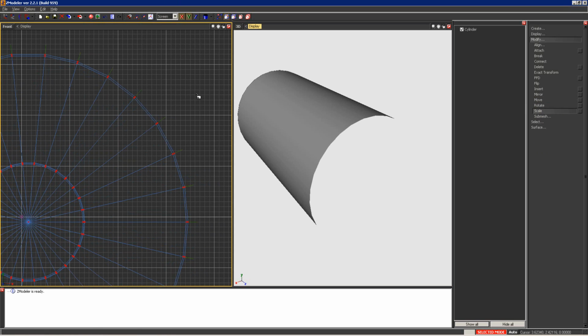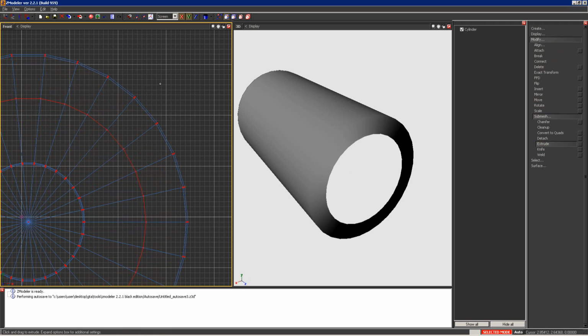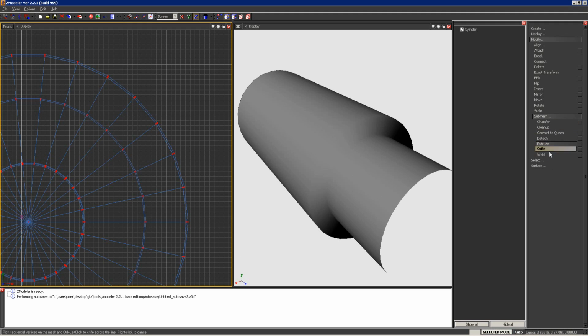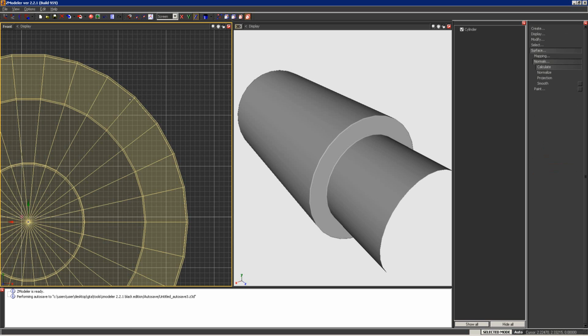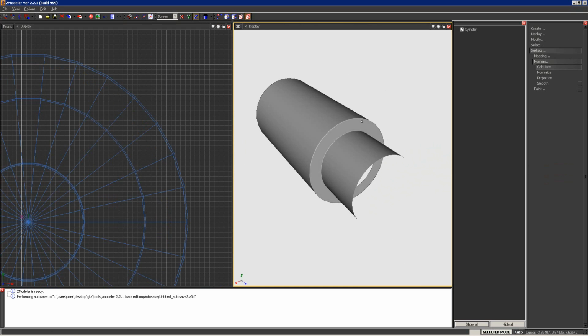Bam. It's the same thing. Extrude again. Scale and make it like this, not the same size. Let's make it something like this. Then you extrude, scale it a bit. Always the same thing. Extrude. I always forget the Z. Just a bit, and like this. There you go. Just calculate, and there you go. That's already quite a nice looking exhaust.